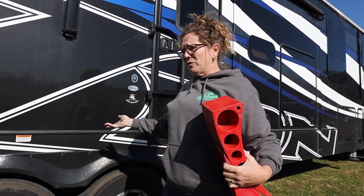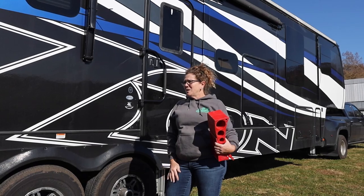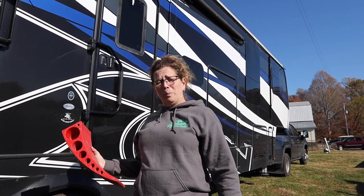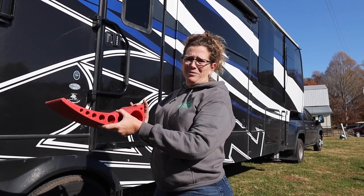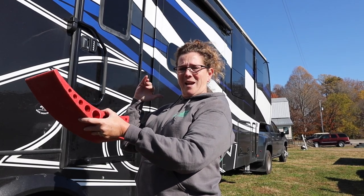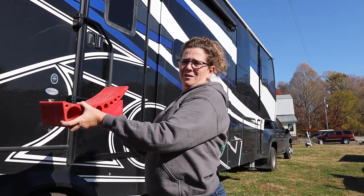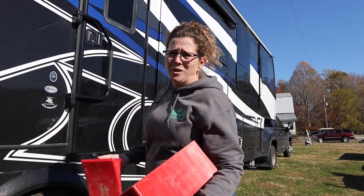If I hit level right now the camper would probably level itself and the tires would be completely off the ground — depending on who you ask that's a problem or maybe it's not, but I'm more comfortable having something under it. What I use to determine whether to have him back on or pull onto the levelers: we already looked and it was off by 3.5 at the command center. We're gonna use probably every bit of the leveler to get it close. I'd rather have him back up so that I can get the chock underneath — if it were to roll, it's gonna roll downhill which is forward, and I feel like that's a little more stable. That's just my opinion, there's nothing scientific to it.